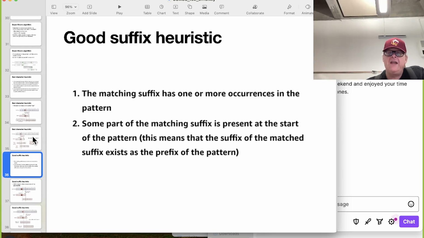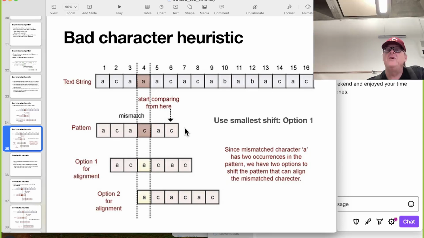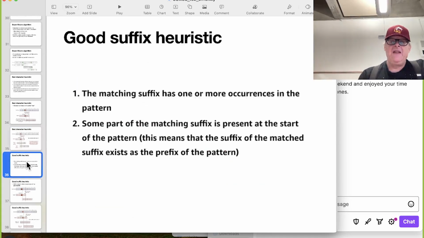By the way, it occurred to me my explanation here is probably wrong, because you do compare from the right, not from the left. So you compared here CA and an A appeared there, so you know that this is an AAC. And that's what kind of confuses me about this one. This seems to have another kind of stupidity. Since you started comparing from here, you knew that this was a C and an A. Therefore, you know that both of these are wrong. And yet you do it. So again, it doesn't seem completely perfect to me. But anyway, that's the game.